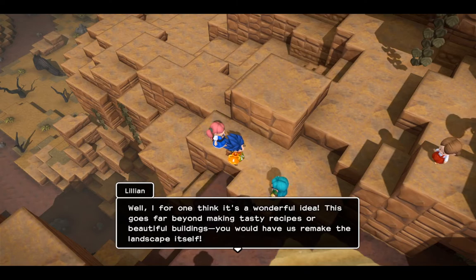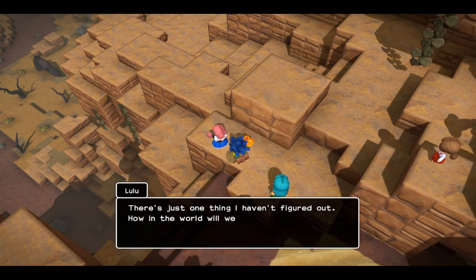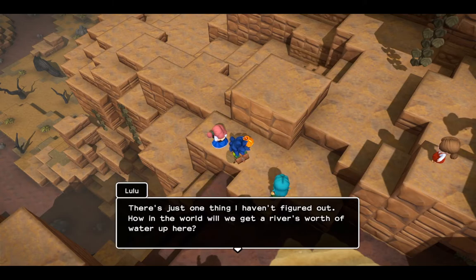Well, I for one think it's a wonderful idea. This goes far beyond making tasty recipes or beautiful buildings. You would have us remake the landscape itself. There's just one thing I haven't figured out. How in the world will we get a river's worth of water up here?